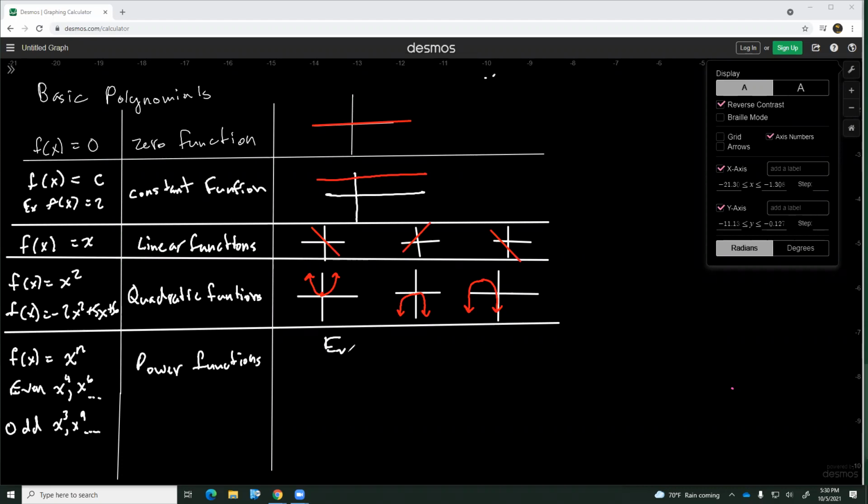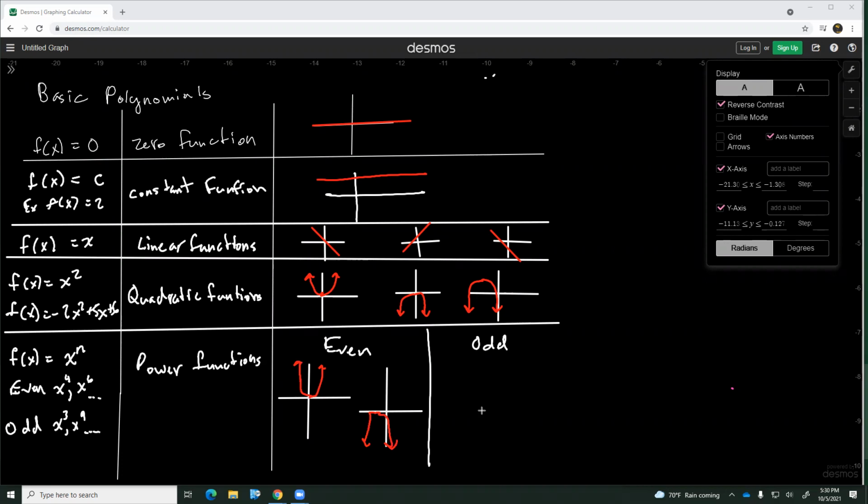We're going to talk about them separately. So we've got evens, we've got odds. When you have an even power function, it doesn't matter how high it goes. Even power functions, and we're going to apply some graphing just to show these, are a lot like your quadratic functions. They're just a little bit more square at the base, but very similar. Basically, they slope either upward on both sides or downward on both sides.